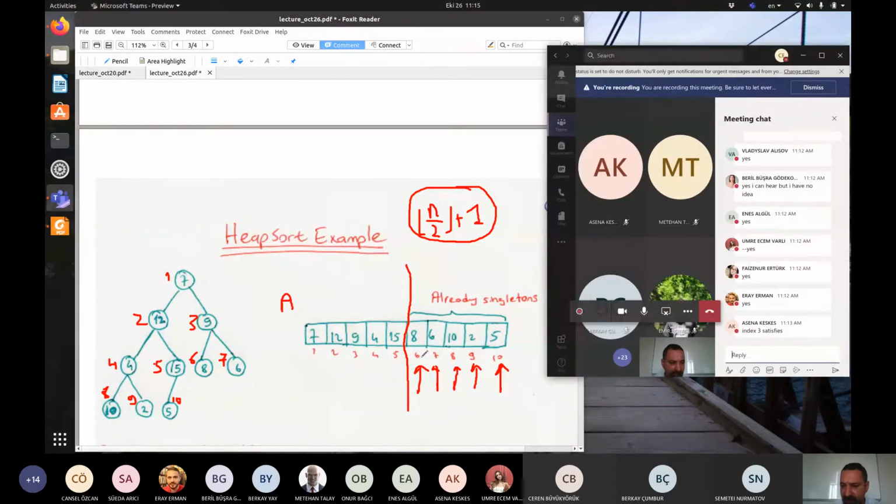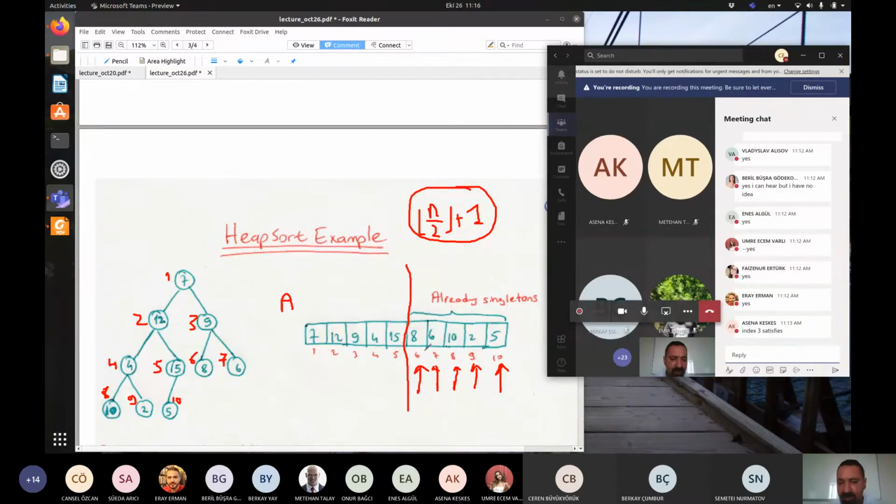Every node in here, if we check for instance index 6, the node at index 6 satisfies the heap property that the key value at the node is greater than or equal to the children, because each node in here doesn't have any children. So each one satisfies that property trivially, automatically.